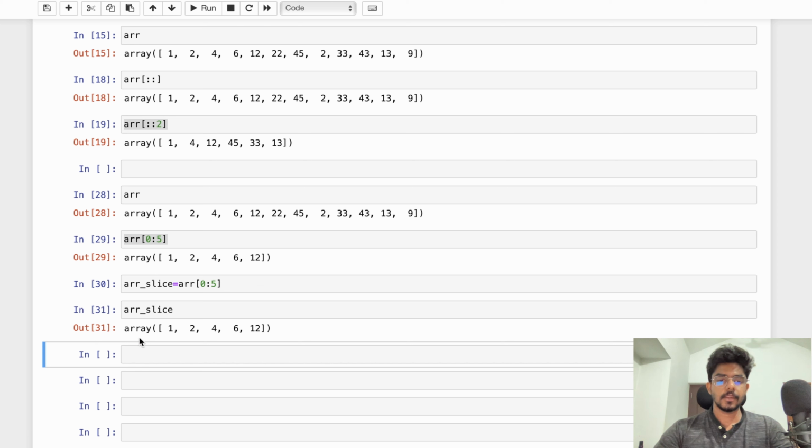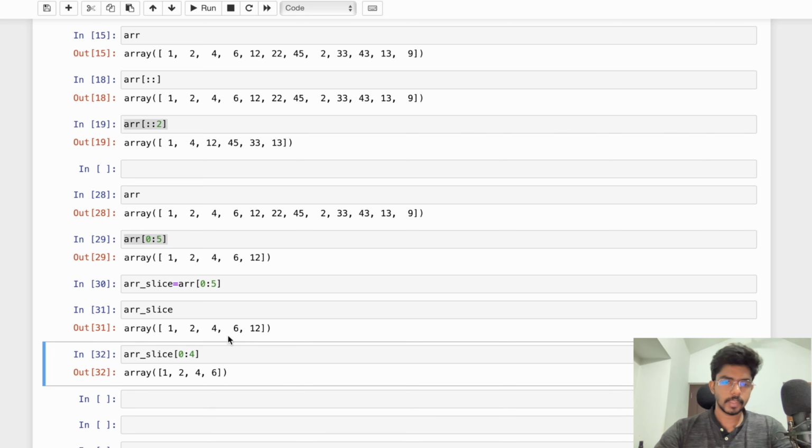See, perfect. Okay, now I'm going to change the values of arr slice into different values. So maybe I'm going to access the first elements in arr slice as arr slice square bracket, from 0 up until 4, or maybe up until 6.